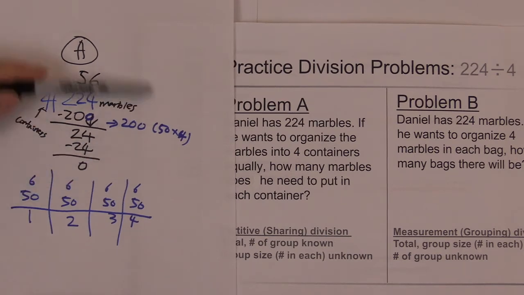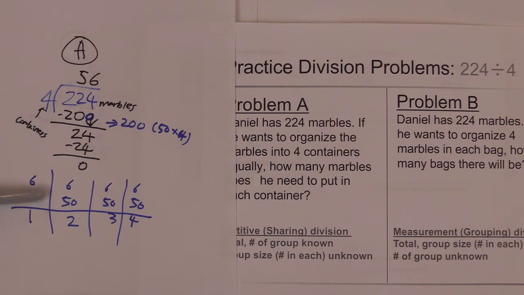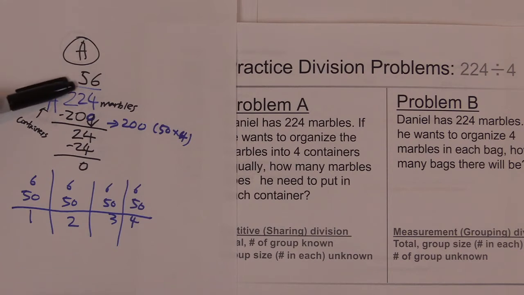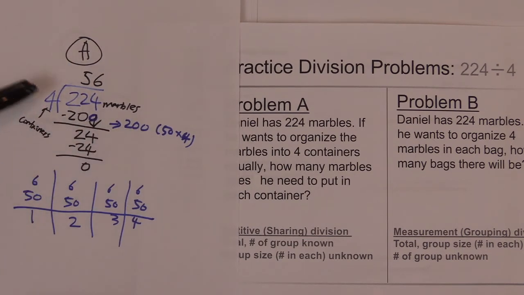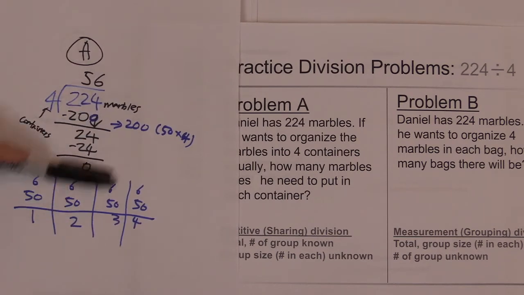So eventually they need to know the division strategy like this, but conceptually they need to understand what this actual number means. Otherwise, kids make a lot of mistakes solving division problems. So 5 should go above the 10s place. Why is that? Because this 5 represents actually 50, not 5. That means there are 50 groups of 4, I make 200. Right?